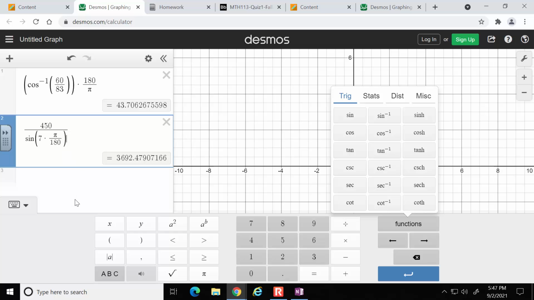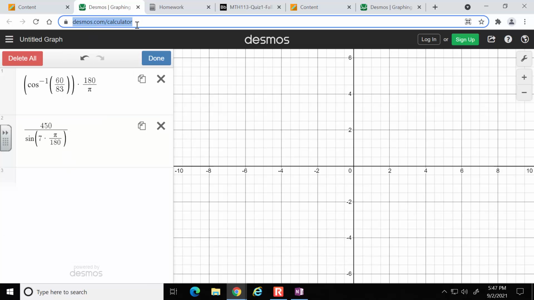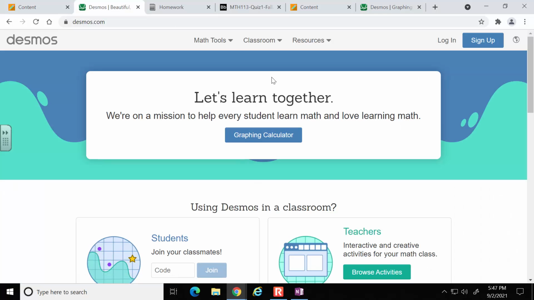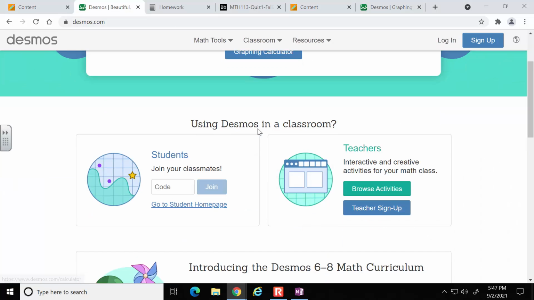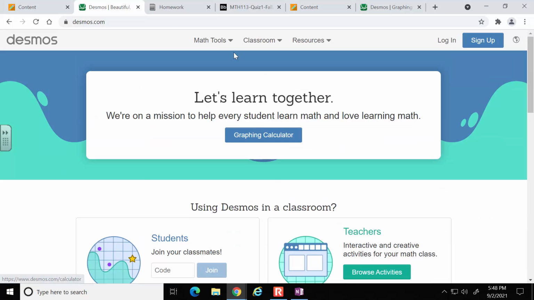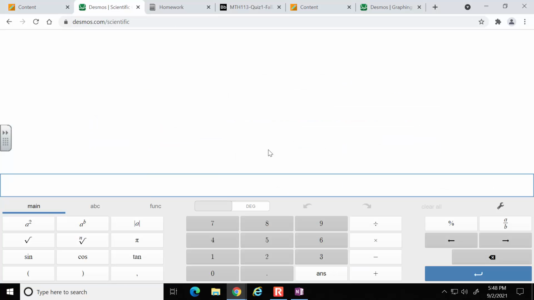Can you be in that little settings button? Let's try it. Or to the right? Yeah. I think that's more for graph settings. You know what's interesting, and I haven't used much, let me just check something real quick. Instead of the graphing calculator, I thought they had just a scientific calculator. So now, yeah, okay, we'll try that.